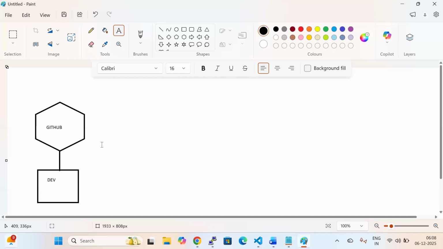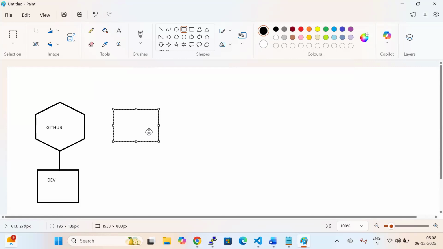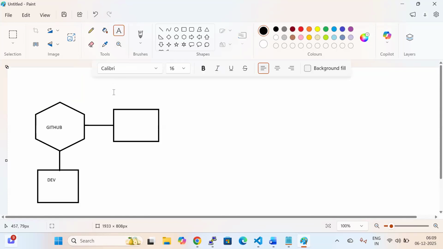Once the code has been pushed into GitHub, what should happen manually? In general, we are going to build the code, and the building of the code will be done with the help of multiple tools. If it is a front end, we can use React to build that application. Or if it is a Java application, we are going to use Maven or Gradle, or we can use Ant. Like that, multiple build tools are available. So manually, we are going to build the application.